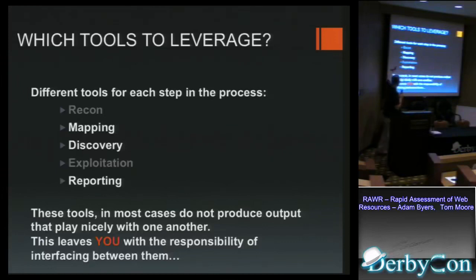But if we think about these steps logically in progression, the tools that we're using for mapping generally do not provide output that we can directly pull into the tools that we're going to use for discovery, right? It's a pretty big stopgap. A lot of times most of the time we spend is parsing through data. We're using sed and awk, or we're catting it out, grepping it, and then cutting out the specific row that we need, and then feeding it back into the next tool. This becomes very, very time consuming, especially if you're going against a pretty large environment that has a lot of web interfaces.